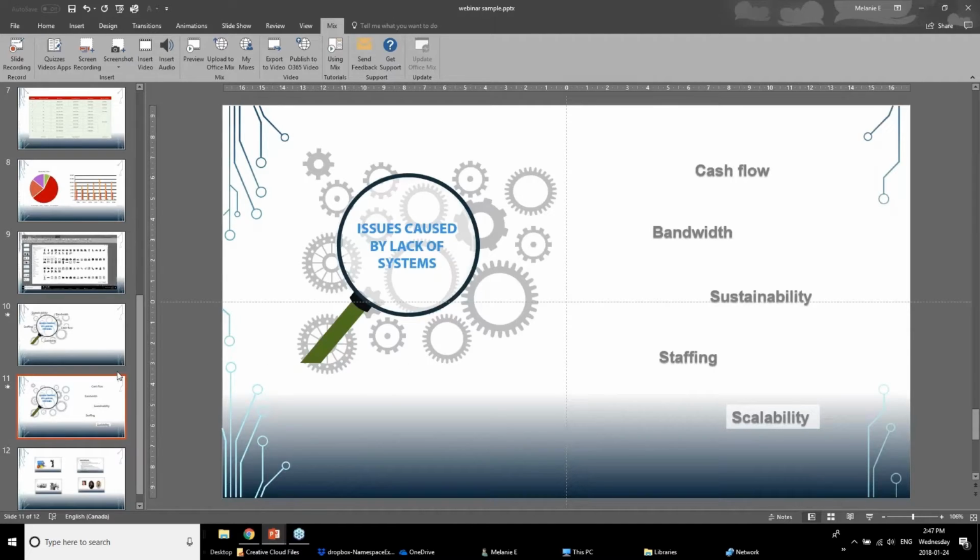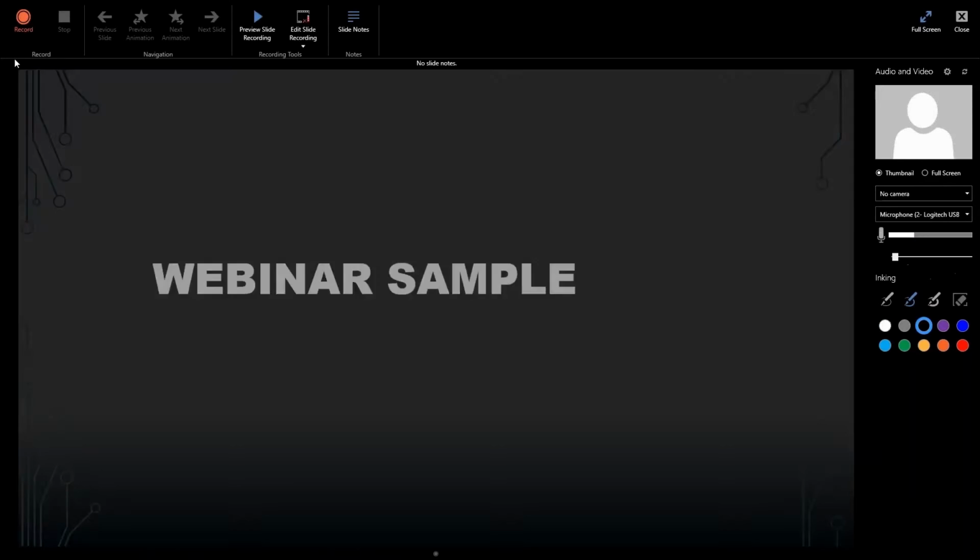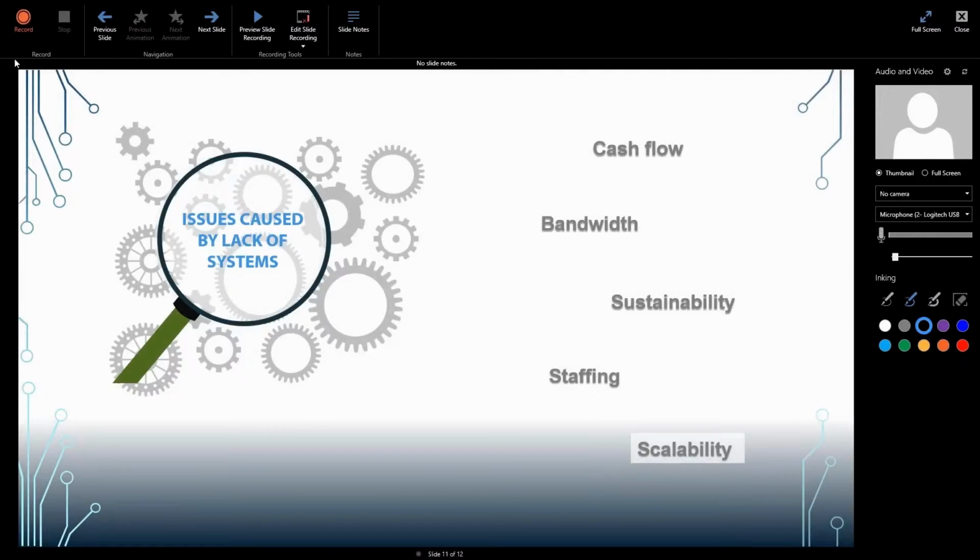The real intent of Mix, and I'll just do this part right here to show you when you get to the slide recording. When you click on slide recording, this new kind of box opens. So what Microsoft is trying to do is create a tool to make it as easy as possible to create recordings of your presentations. So say you were doing a sales presentation and you wanted just to record it, or a training video. And again, you want to sort of do it all in advance, sync up the slides with your voice. You could even, and what's cool, you can see here, you can even have your face. If you had a video camera, webcam set up, they'd show your face while it's happening.